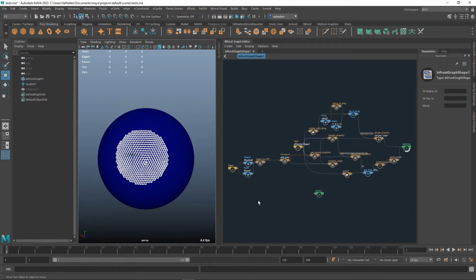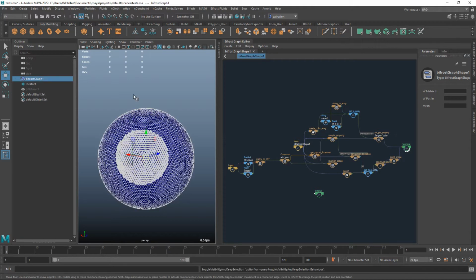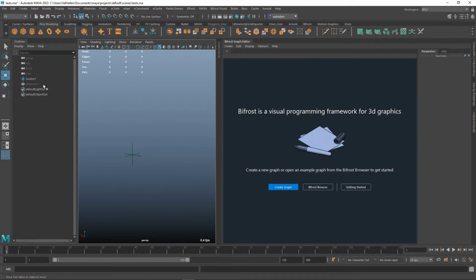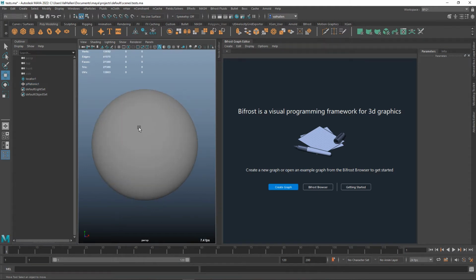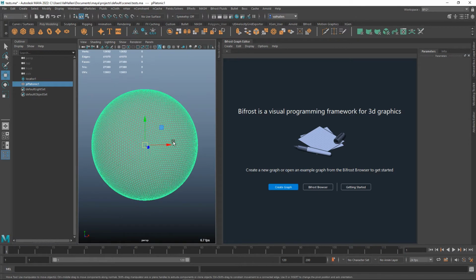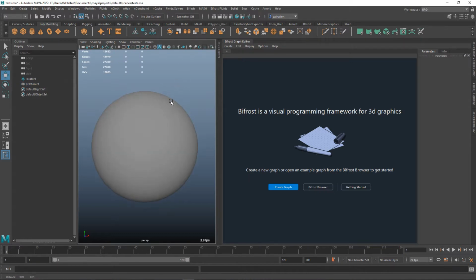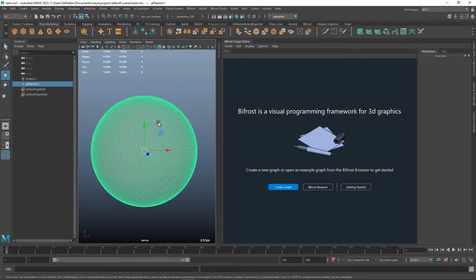Here's the graph that it used to create it. I'm going to throw that away because it's pretty ugly, and I'm sure we can build a better one. So let's get rid of that, and we'll just bring this guy back here. So the first thing we'll do is the scariest one, which is getting some points in. The reason it's scary is because it involves a bit of Python, but don't worry too much, I'll give you the Python. I'll explain it as we go as well.